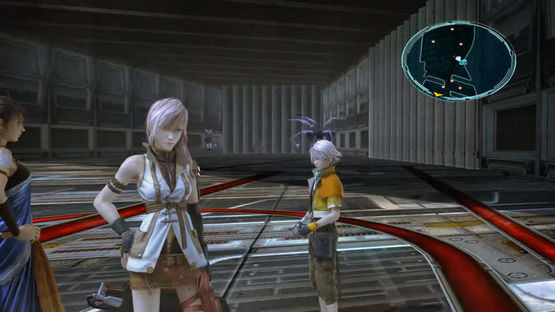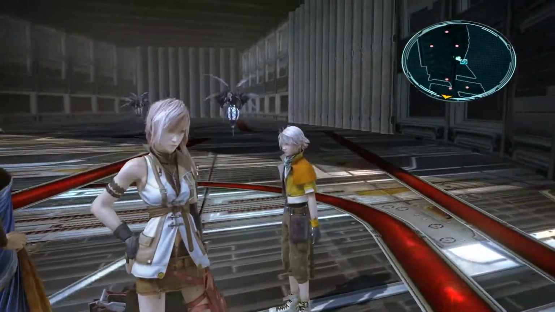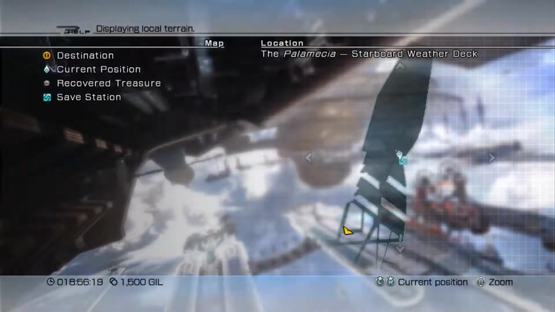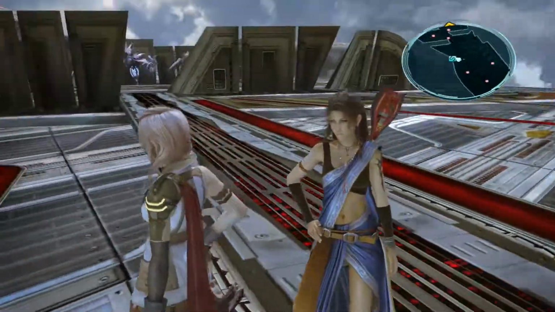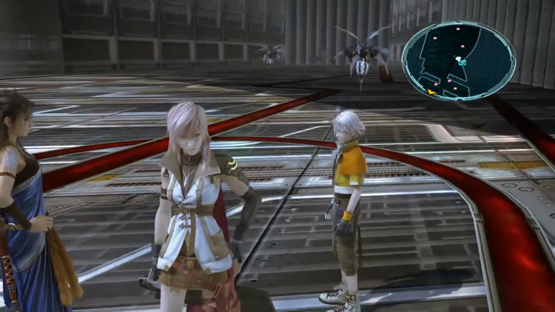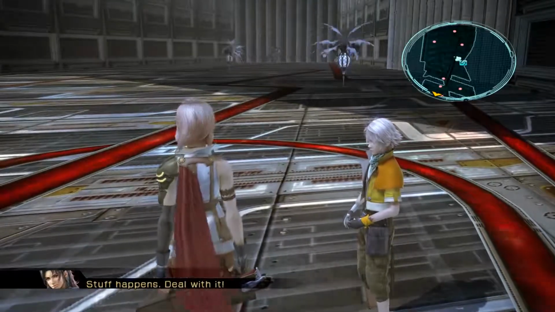In the last episode, Saz and Vanille made their way across the main drive room, I believe it was, and now we're back with the other gang who are currently on the starboard weather deck and just have, well, lots of the Vespid soldiers and possibly other things to deal with. Now, I can see an item back there which I'm going to go and get. That will mean... Deal with it.